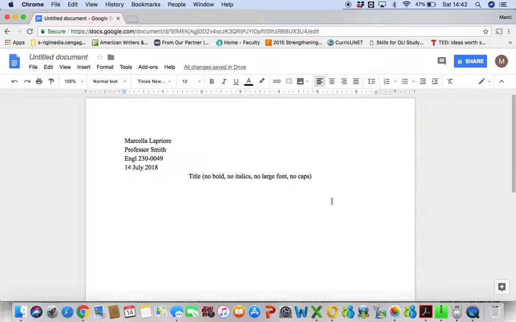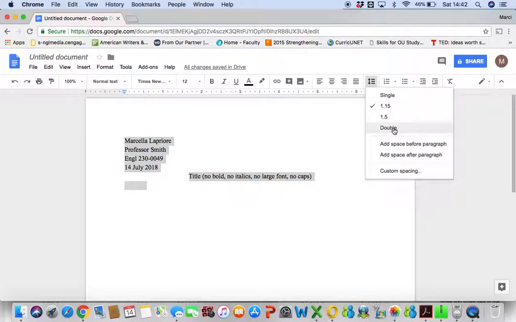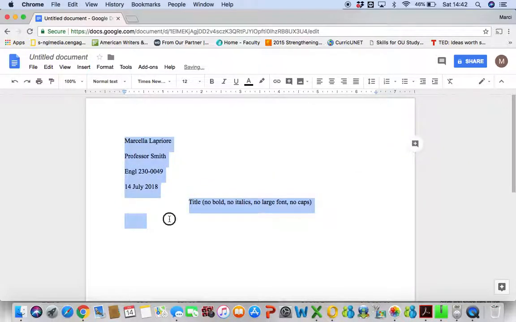And since this is the beginning of the introduction, we would start with one hit on the tab button, which gives us the perfect indent for MLA guidelines. Now, you may or may not already be thinking, oh my gosh, this is single spaced. Yes, it is. So I'm going to use my Command A. If you're on a PC, it would be Control A, and select all of my text. And then I'm going to go over to my spacing and change it to double space. So I'm already within guidelines.